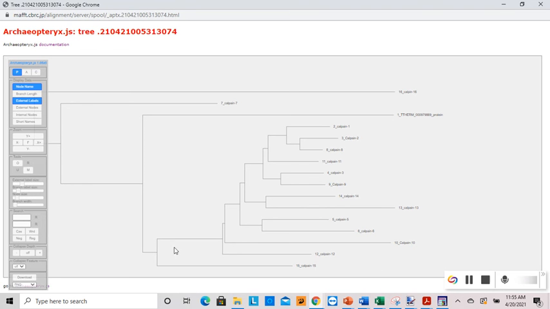so that's fine. Although there should be options to change the settings, but it's fine. Okay, so this is what you get from MAFT. So you can copy and paste this diagram.